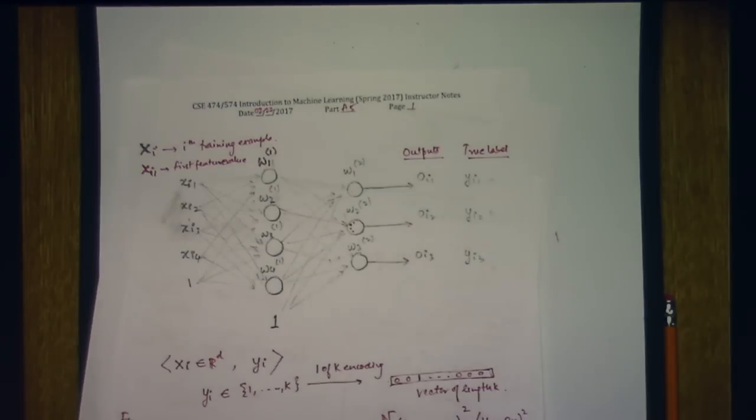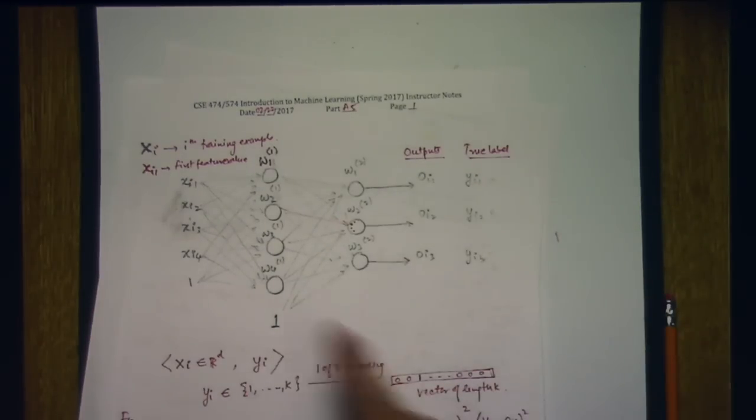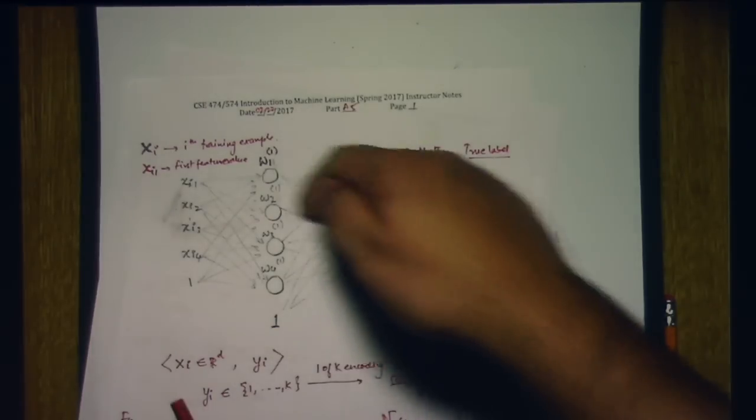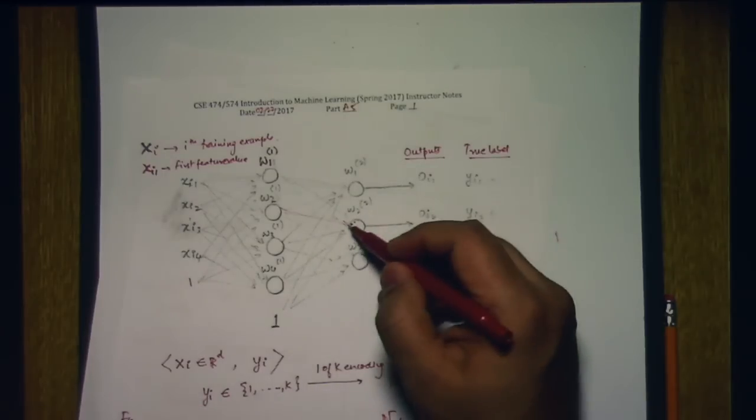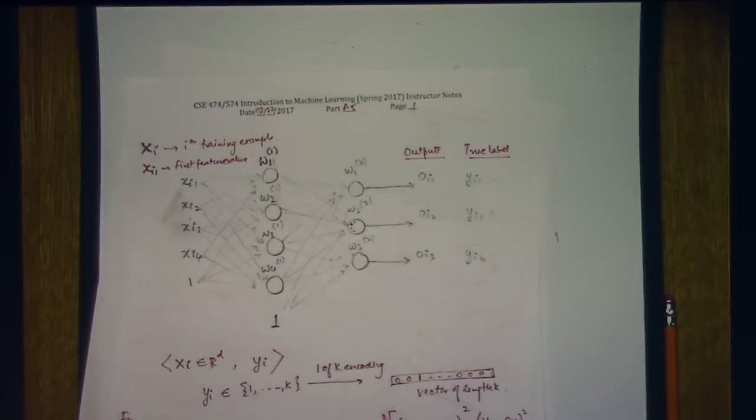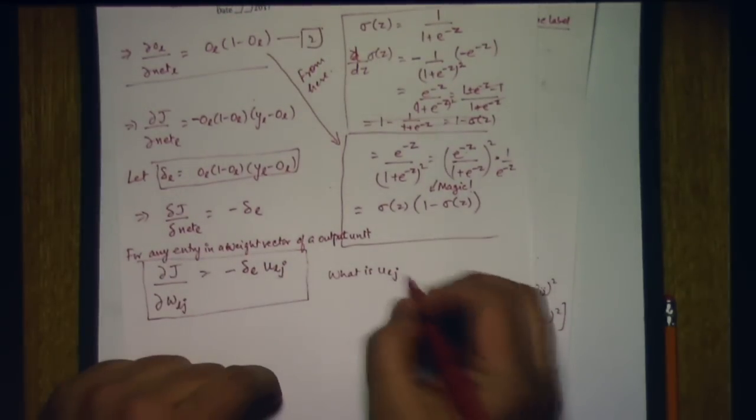Because in the feed forward part, when we computed all these errors, we would have done all of this. We would have gone from here and computed all of these current values along these wires, which means that we know this value. So now we can compute the partial derivative. So we have done half of the thing already. So this is what is O_j?